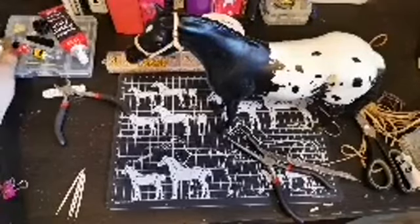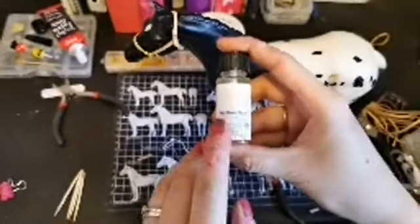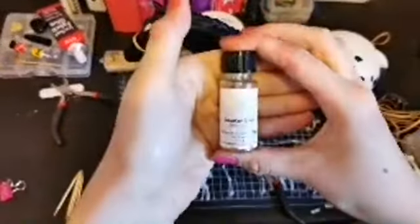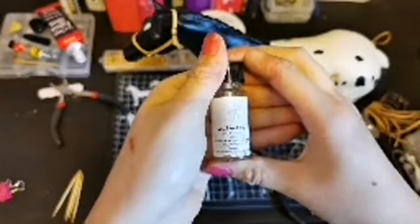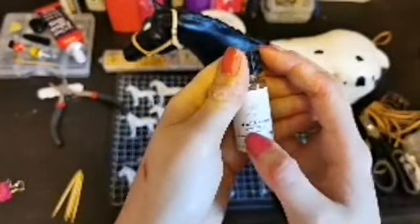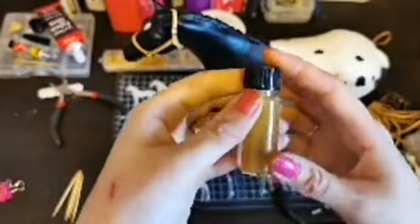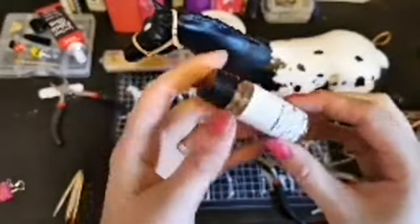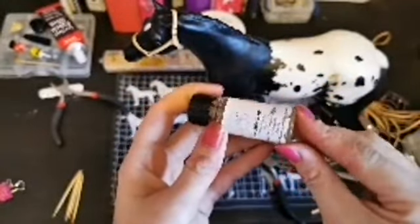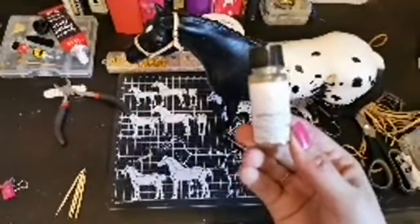Lynn has asked, what is the name of the leather glue you're using and where did you get it? So the name is leather glue. I got it off eBay. Literally put leather glue into eBay and it will come up. It says extra strong, suitable for all types of leather. This is what it comes in with this sort of homemade label. It's brilliant. It's honestly brilliant. If you just search leather glue, the photograph shows it in this packet like this. I really, really recommend it.